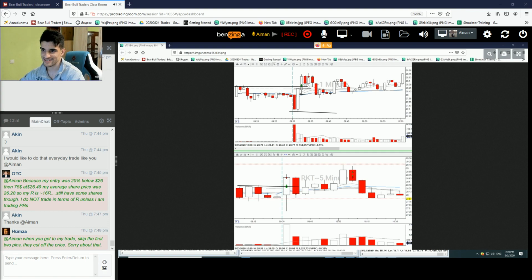I would have held it here and I would have been stopped out eventually. Why is that? Because I'm having a bearish engulfing sandwich. A bearish engulfing sandwich is a bullish setup. It's breaking out. On the 5 minute chart, there is nothing above me, right? So basically, I would have held on to it and I would have been stopped out at my stop loss. I see that this was actually your stop loss as well, right? But you took an early partial, which was smart, which worked out for you this time. And then it got you stopped out.